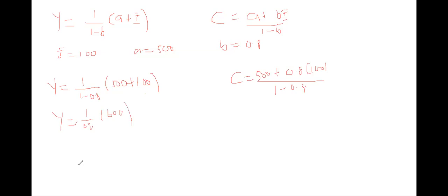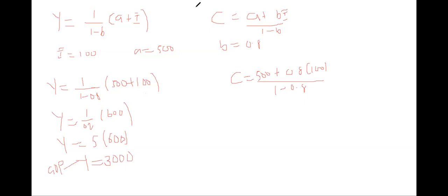So let's finish this one. y will be equal to 5 times 600. So at the end of the day, our GDP, which is the output, y, represents, remember, the GDP of a country. I think we know what GDP means. It's the total goods and services produced in a country within a specific period of time. So 5 times 6 will give us 30 and the 2 zeros.